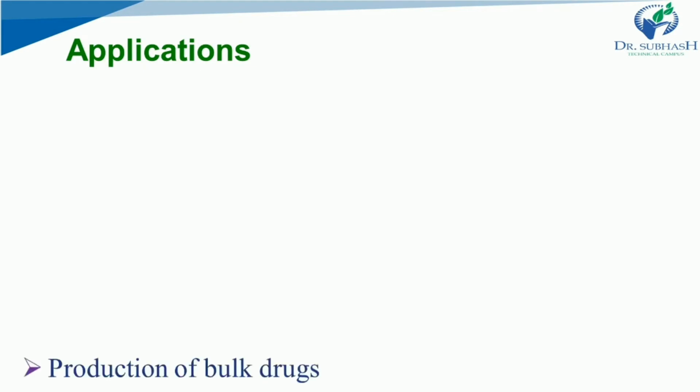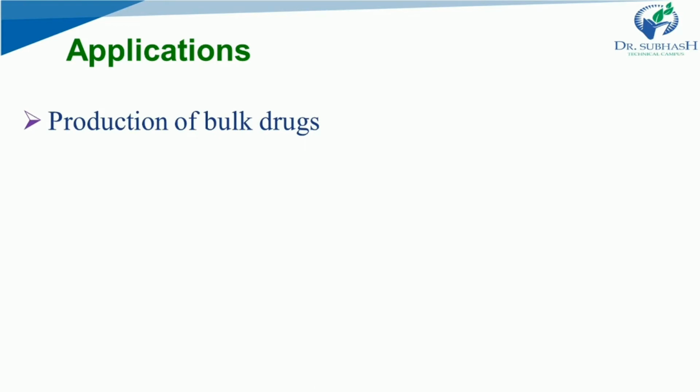The first application is in the production of bulk drugs. Generally, the centrifugation technique is used to separate crystalline drugs such as aspirin from mother liquor, right? A free flowing product results due to removal of traces of mother liquor and avoidance of any effervescence, right? So in bulk drug production, this is most important whenever you need to separate out crystalline drugs.